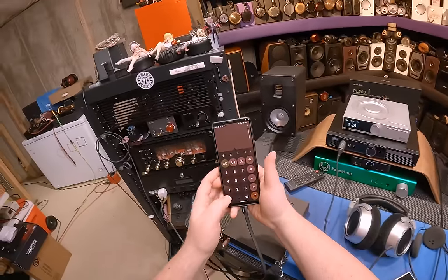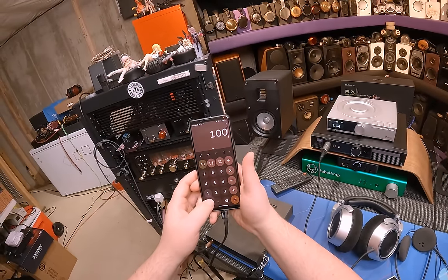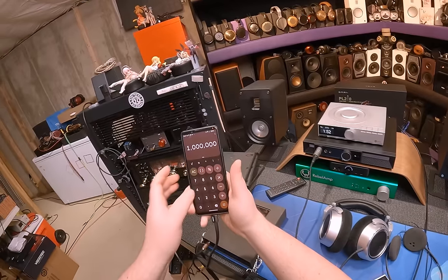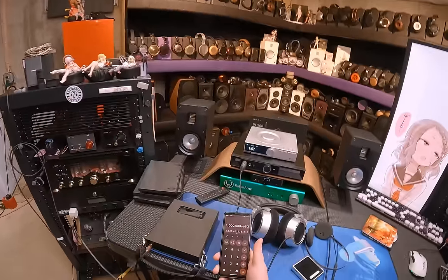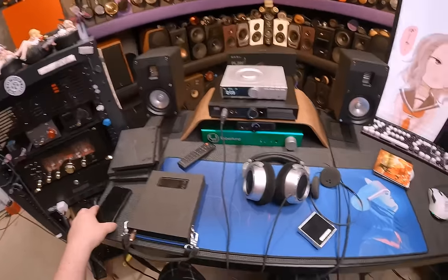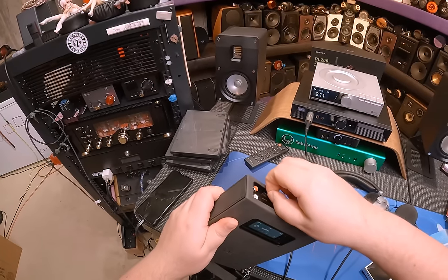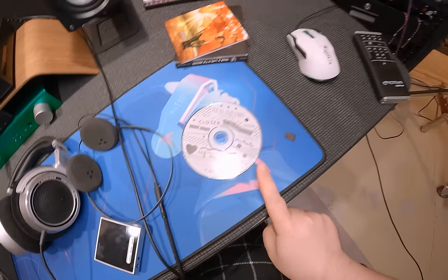You ready? I own a 1 terabyte micro SD card. That is 1 million megabytes, roughly. Obviously it's less than that. So let's say I had a bunch of CDs, and those are 650 megabytes, which is the maximum capacity. A lot of them are smaller than that. We can fit 1,538 of these on something as big as this. So what would you rather have, 1,500 of these or one of these?